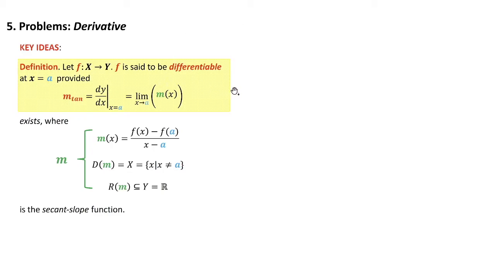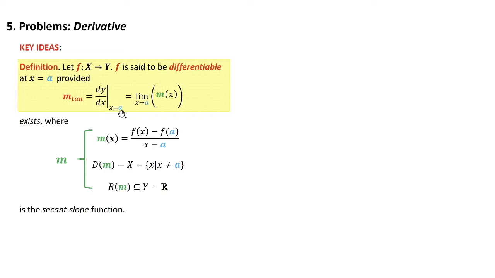So here's a definition. A function is said to be differentiable provided this limit, the slope of the secant slope function, exists. It equals a number, and we designate that number the slope of the tangent line, or dy/dx. You're supposed to remember delta y over delta x is what you get for the slope of a secant line. Well, dy/dx again refers to that slope as a tangent line. We talked about that last lecture.